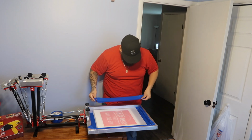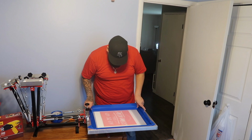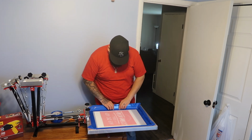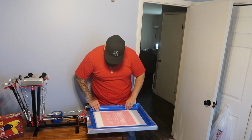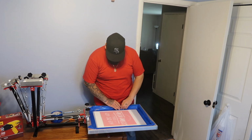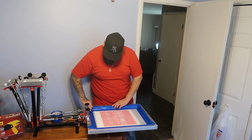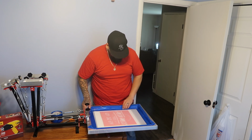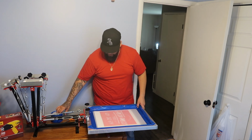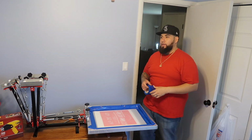Should be cutting it nicely, but just try to get it on there real quick. Again, this is my first time ever trying to screen print. So kind of excited and nervous at the same time. Nervous because I don't want to mess nothing up. Excited because hopefully it's something that I can get good at with some practice and be able to do it more, offering it with my shirt business instead of just doing the vinyl.